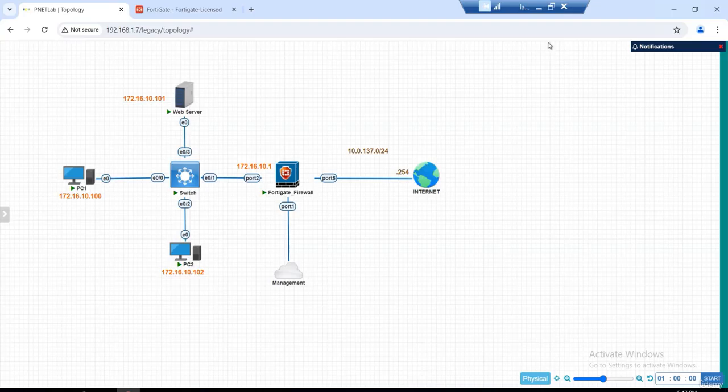This is the simple topology that we are going to use for this lab. When it comes to DNS, there are two types we commonly use: internal DNS and external DNS. When I say external DNS, I mean any DNS that is available on the internet. There is another one referred to as internal DNS, which is generally used in enterprise networks. In your production environment, you'll be having it, right?